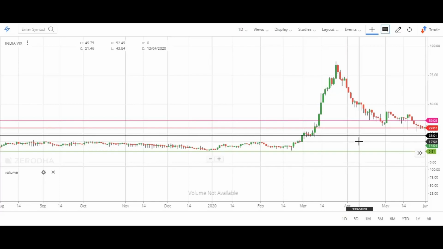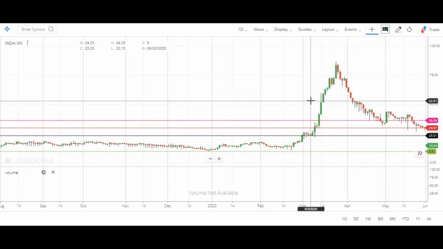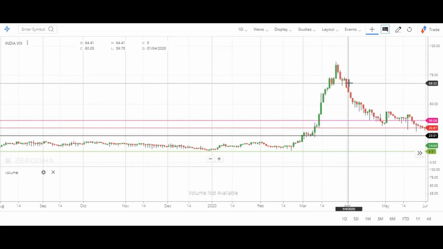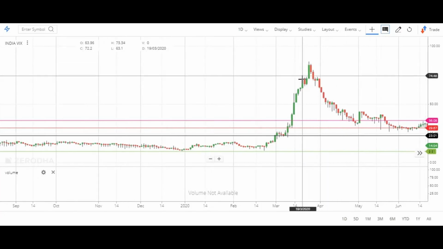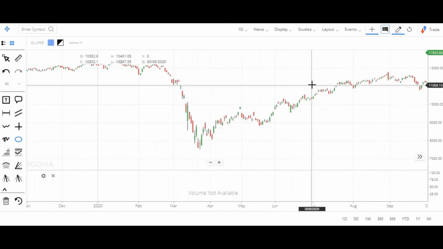So you have to invest either when the VIX is lying low, when the markets are making new all-time highs, and take advantage of the momentum, or when the VIX is way too high and the markets are available at dirt cheap prices. So what happened after that? This particular pattern, as we see over here, a complete rejection came. There was this rejection pattern on the daily basis, plus there was volume rejection. We have understood the concept of volume rejection, and this was the volume rejection. At VIX 70, it was indicating that VIX might fall and Nifty might rise. And that is exactly what happened.